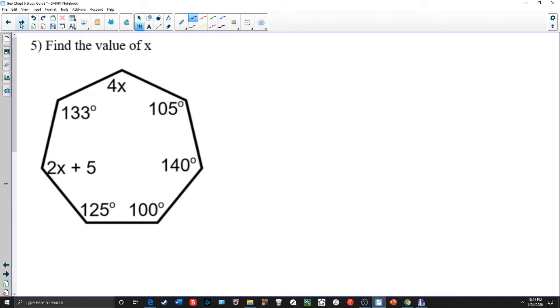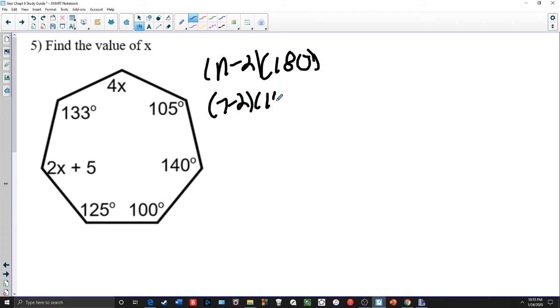So this one's an interior angle problem where you have all the inside angles of a polygon, and you want to find out how big the other angles are or what the variables represent in this figure here. So in this case, if you have the inside angles, you have to go back to that formula of n minus 2 times 180. Remember, this gives you your target number or your target value. So n minus 2 times 180 means you have 1, 2, 3, 4, 5, 6, 7. So you have 7 sides. So you do 7 minus 2 times 180, which would be 5 times 180, which would give you 900. So 900 is my target number. So everything here added together should get me 900.